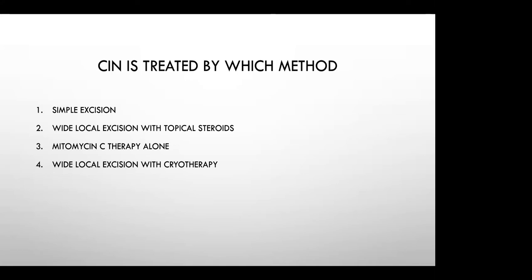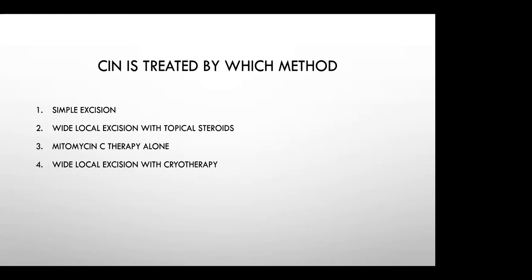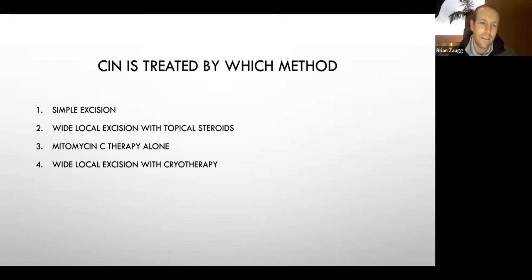I asked this question as, which of these are true except for? Oh, no, you're good. So yeah, the key is if you do simple excision with this, that's the wrong answer. And you'll have ophthalmologists that do that because they don't have a cryo. And then the better topical chemotherapy is interferon. So those are the keys to this one. All right, good.